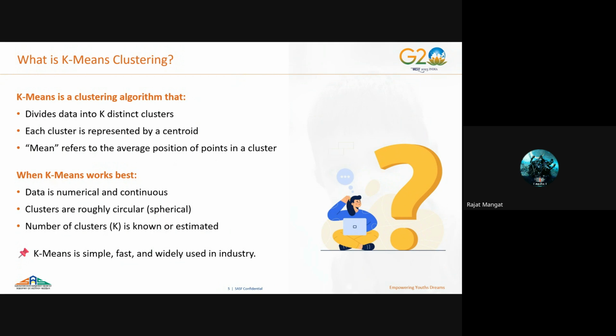When K-means works best, let's see when we should use it. When data is numerical and continuous, and clusters are roughly circular, meaning they can be spherical. The number of clusters K is known or estimated. It depends upon you.